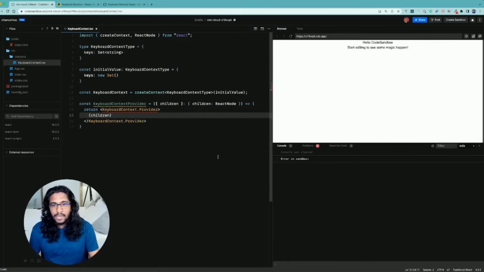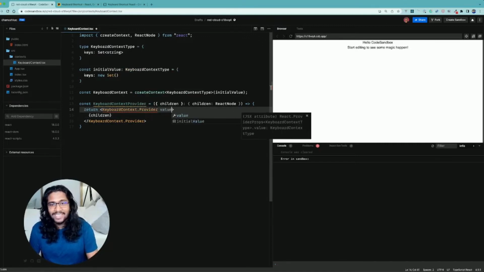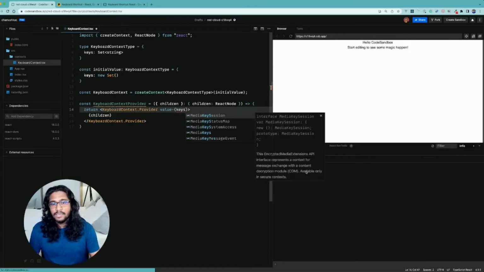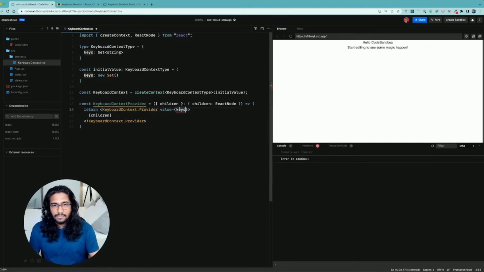Like this. But I'm getting an error here because value is missing. When we are defining a context, we're supposed to provide a value like this. And what kind of value are we expecting here? Let me check it. Okay, so the value would be keys, right? Because keys is the object we are passing here, but we don't have keys yet.